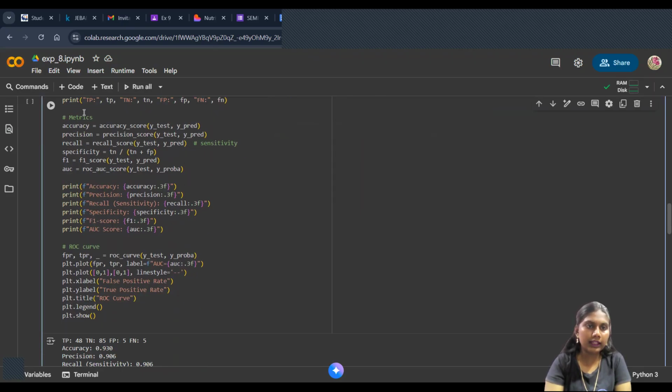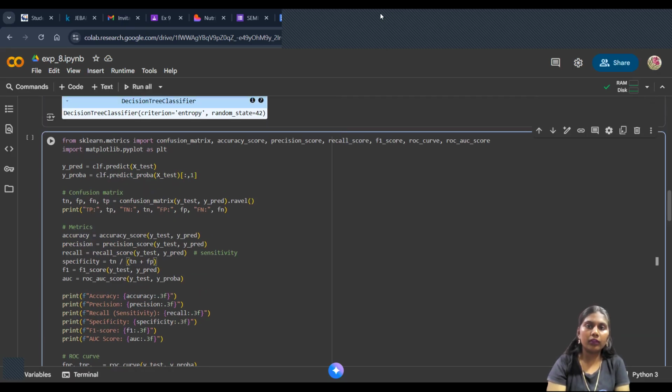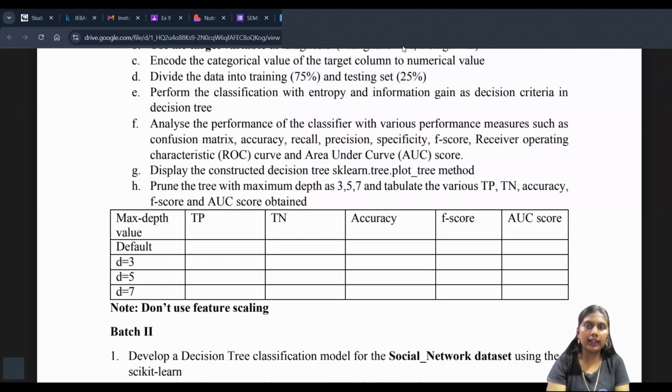Then we are finding metrics like accuracy equal to accuracy score of y test and y predict. Precision score of y test and y predict. Recall is the recall score of y test and y predict. Specificity is TN divided by TN plus FP. Then F1 score is the F1 score of y test and y predict. Then we are going to find the area under curve.